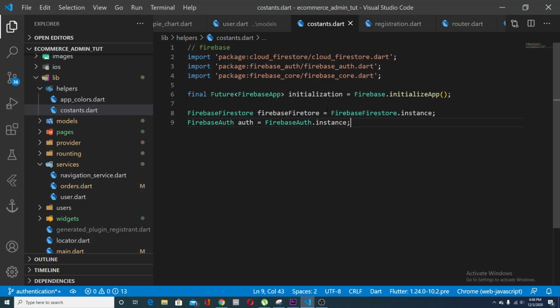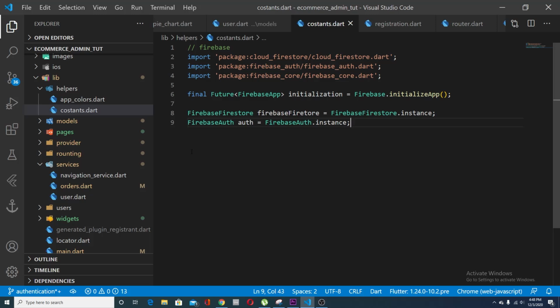So you will have a file and define the Firestore variable, the auth to do the authentication, and the initialization to initialize Firebase on your project, right? So create this constants.dart file, and have these values or variables defined inside of that, right?